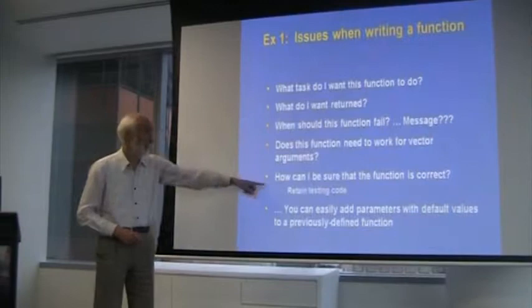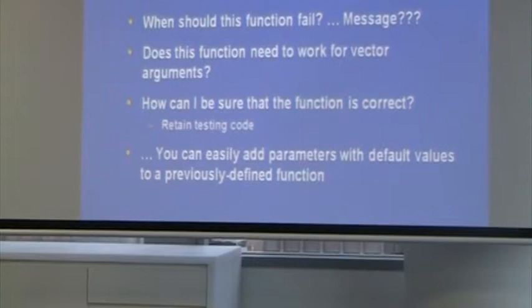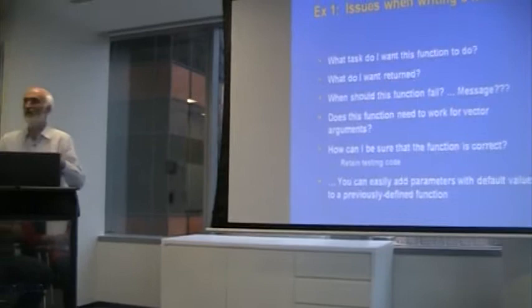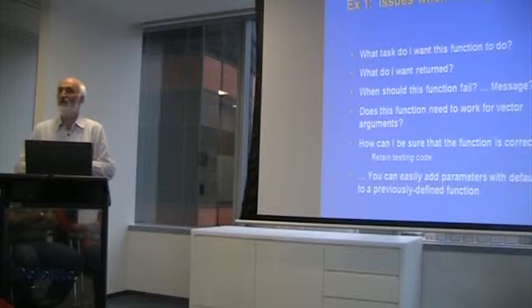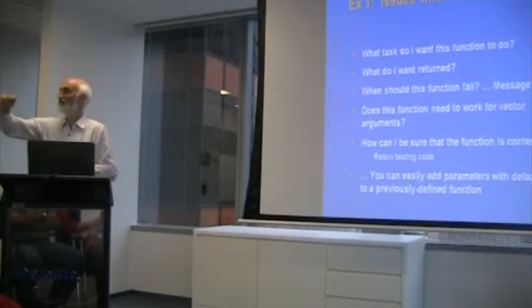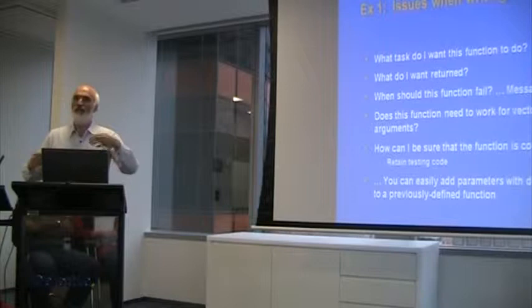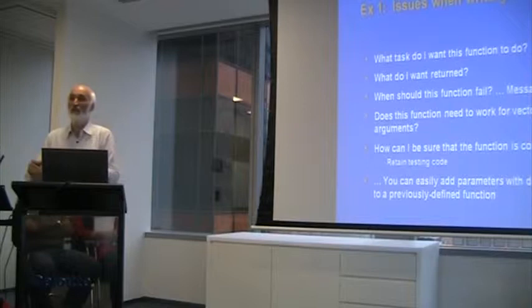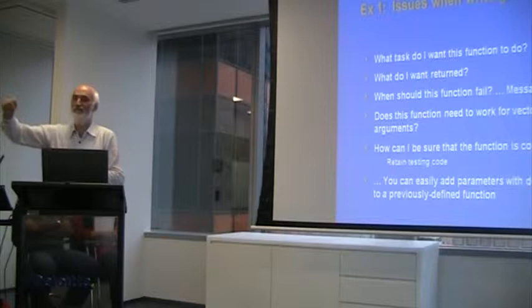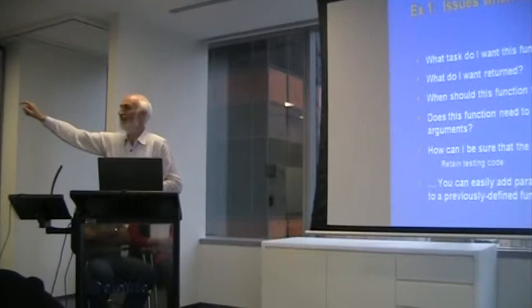One of the things that's really great about writing functions in R is that if you've written a function and you then realise you want to do something a little bit more complicated, one of the things that you can do is add another parameter to the function. And if this new parameter, say it was usually zero, and you'd written the function as if it was zero, and you realise that you actually want to take care of the case where it's non-zero as well, then you can add to your parameter list, comma, new param equals zero. And when you do that, if this new parameter isn't specified, the default of zero will be taken.